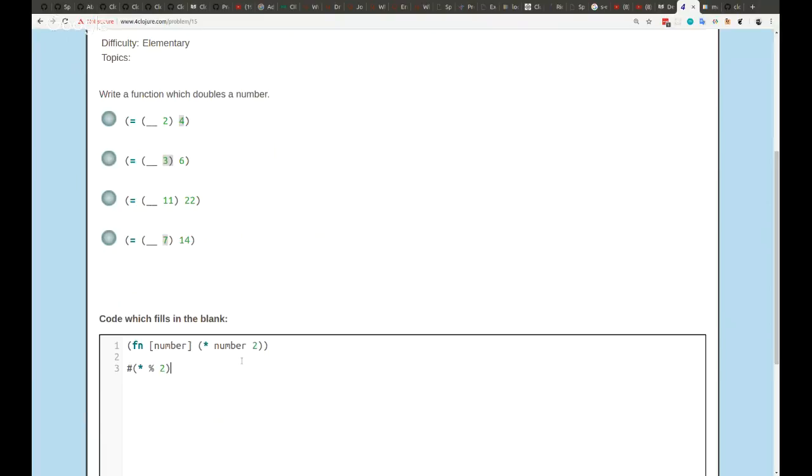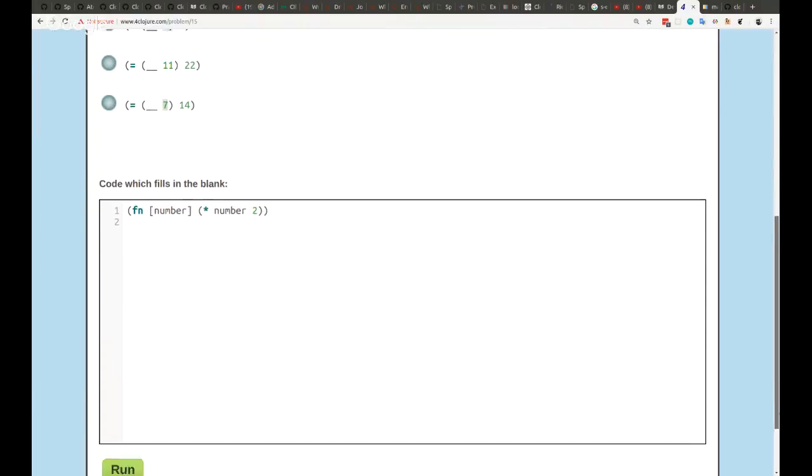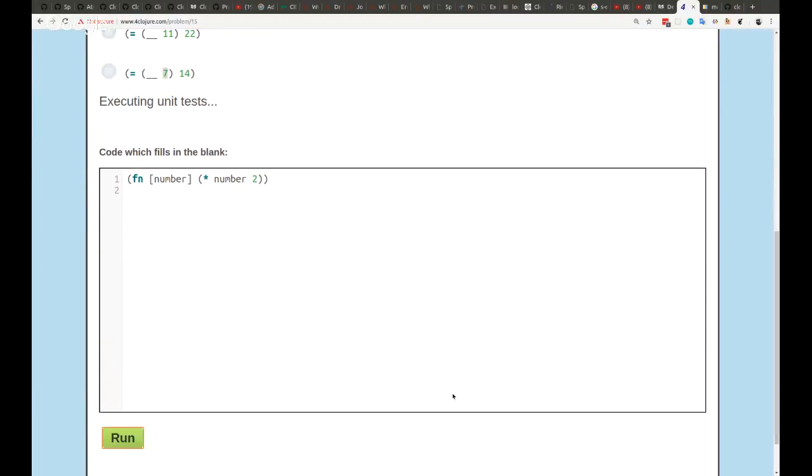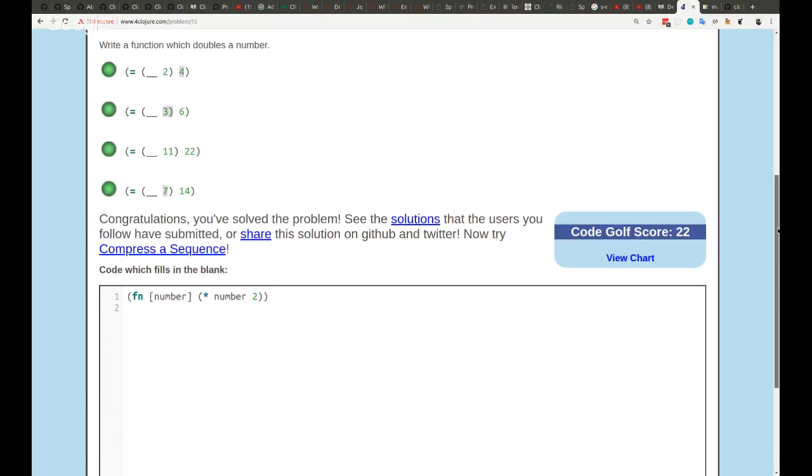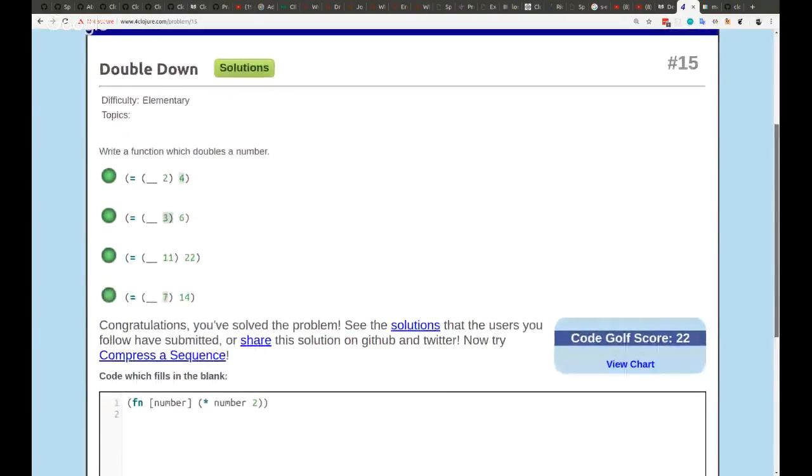This one will give us the shorter golf score. So this is the last one I'm going to do. I'm going to leave you to do some of the 4Clojure exercises, and we'll cover some specific ones in detail a little bit later on. I'll take a few that are interesting and related to each other. If we do that, then obviously it'll give us a shorter golf score.